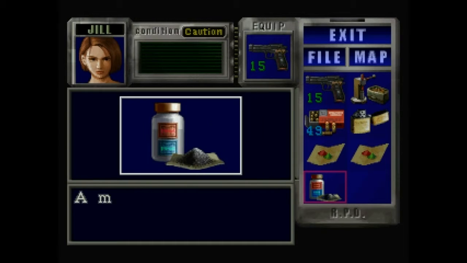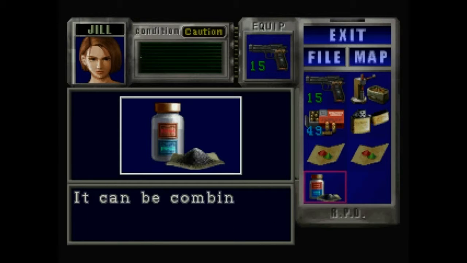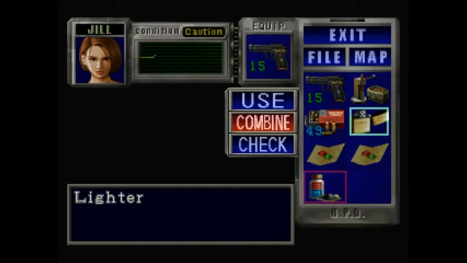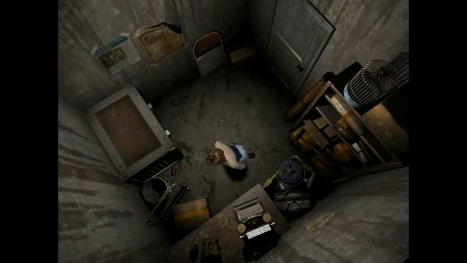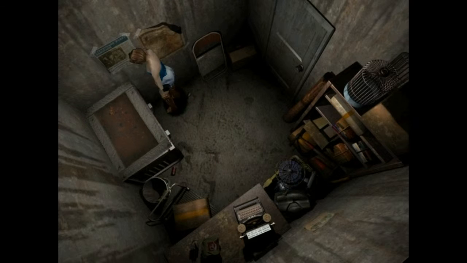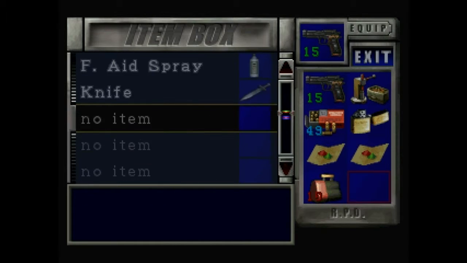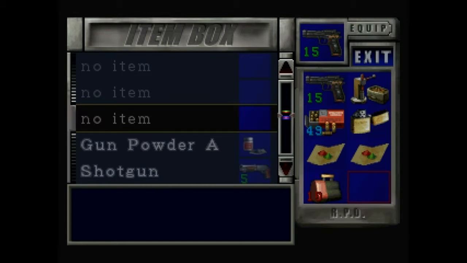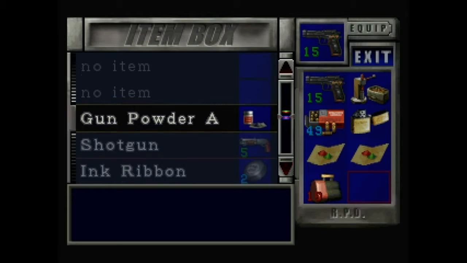So now we have a mixture of one gunpowder A and one gunpowder C. It can be combined with the reloading tool. Okay, let's combine it with the reloading tool so we get flame rounds. That's not what we wanted, but if we ever get that weapon, I'm not going to spoil it, but I'm pretty sure you already know what it is, we'll have ammunition for it already, so that's an upside.